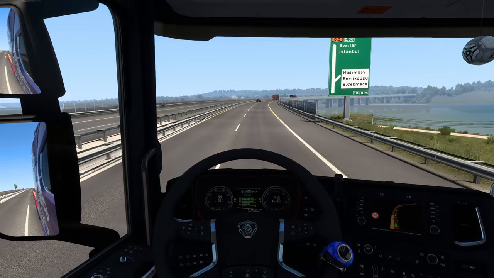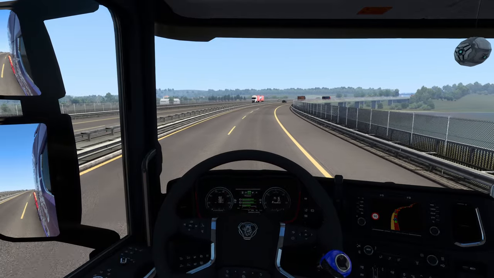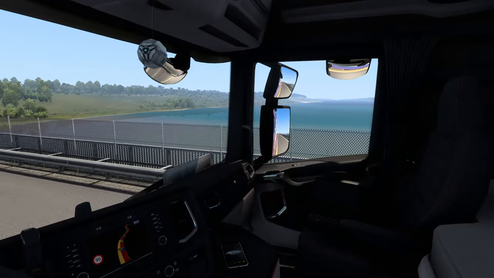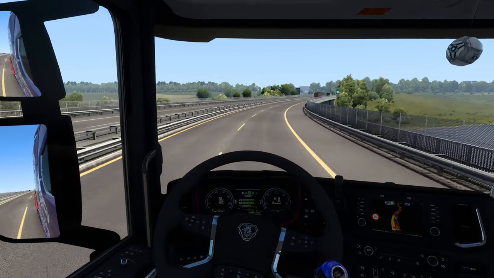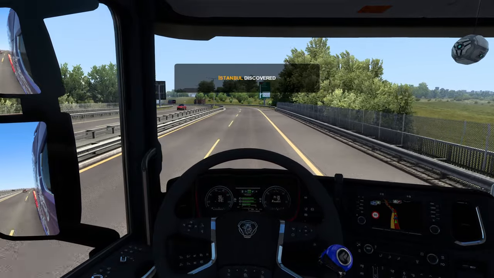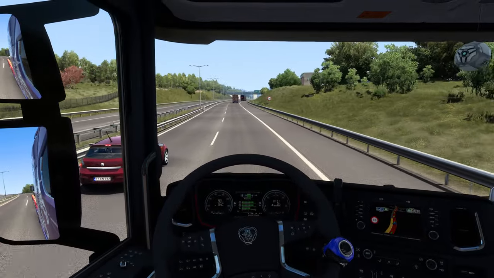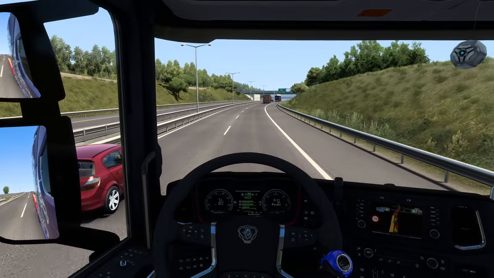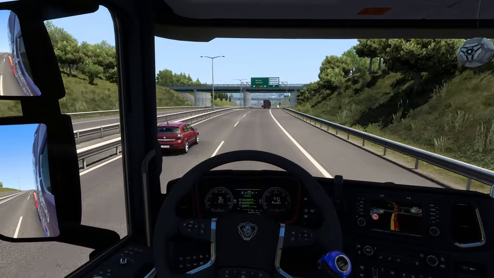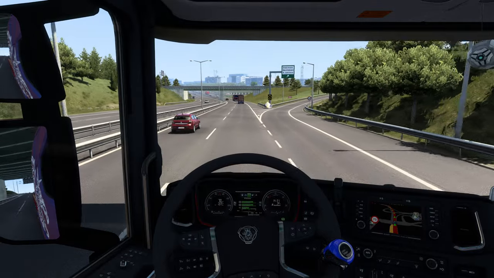What bridge is this? It's the famous bridge that goes from Europe to Asia. Seems like a big bridge, but actually it's not, because the other one has some pillars on it. We discovered Istanbul. There's also an achievement, Balkan Explorer, for visiting all cities, and that's what we've just done here in this series. I may call it city crawling.